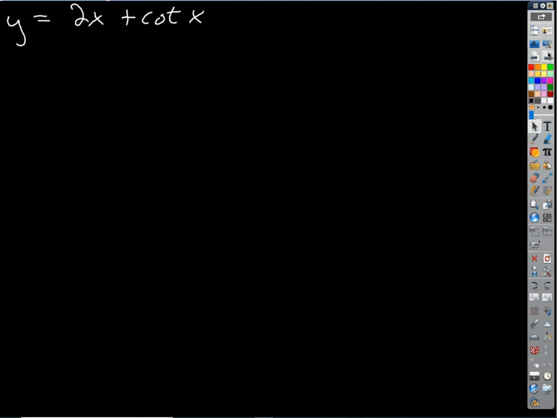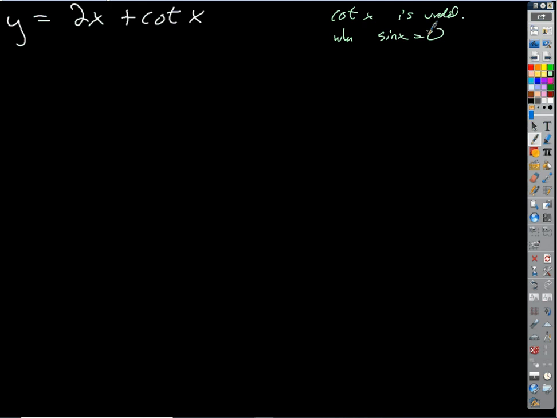The other ones are not, because all of the other four trig functions have either a sine or a cosine in the denominator, right? Which is going to give us some values where we get asymptotes, because we're being asked to divide by 0. So what's in the denominator of cotangent? Sine is, right? Cosine over sine. So we know that cotangent x is undefined when sine x equals 0.